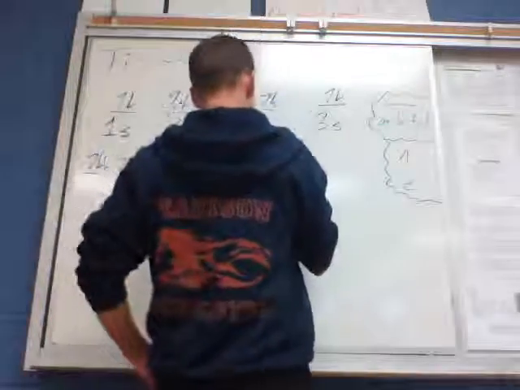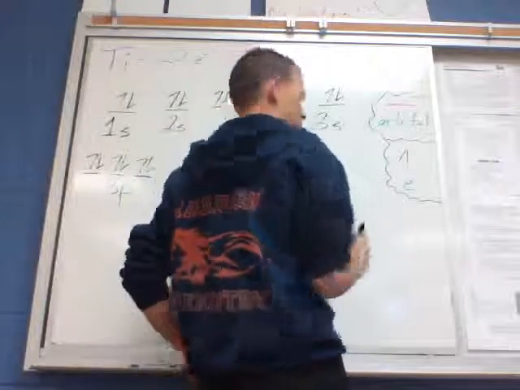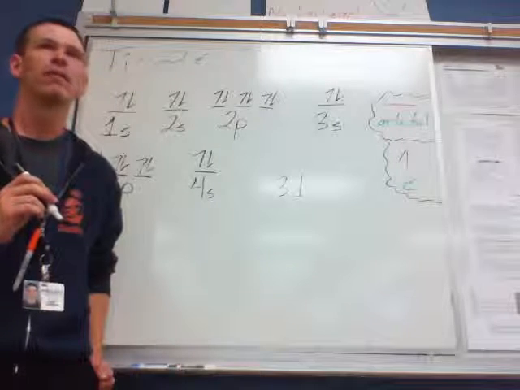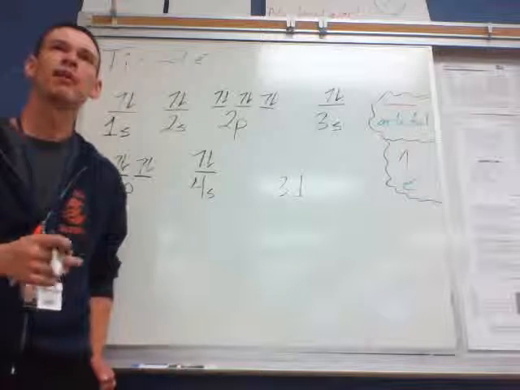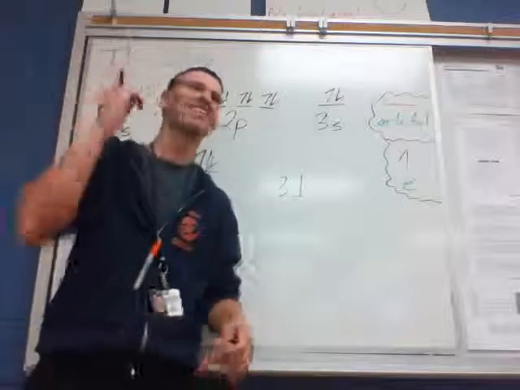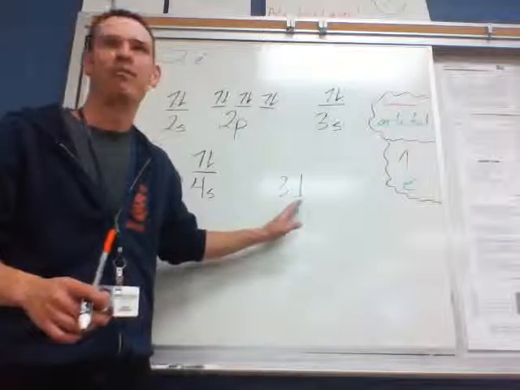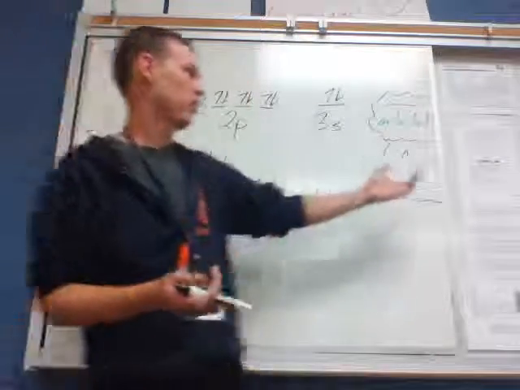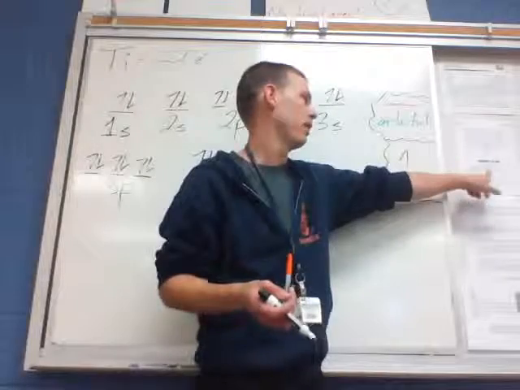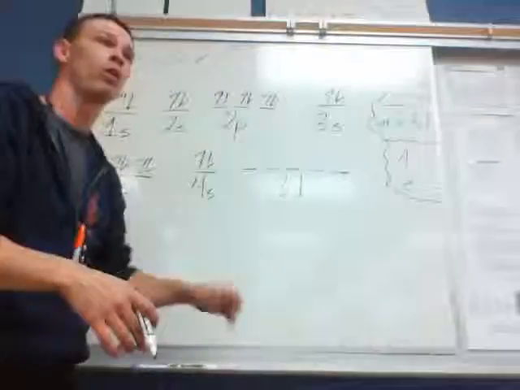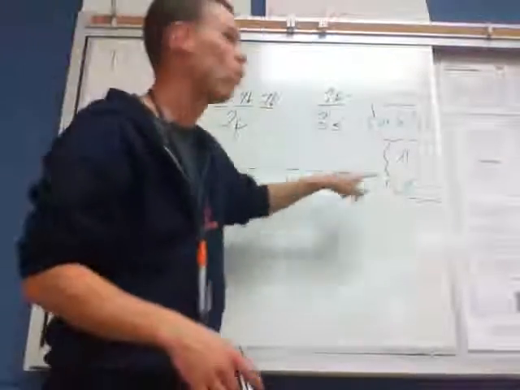3d. Leave yourself some space because this guy's a little different. 3d. How many orbitals does a d have? 5. Again, that's not brain surgery. I mean, yeah, you'll have to have it memorized for the test, but 5 orbitals. 1, 2, 3, 4, 5. Draw all of them. Yeah, I know, we only need 2 more electrons, but we do this in the same order. 3d has 5 orbitals.